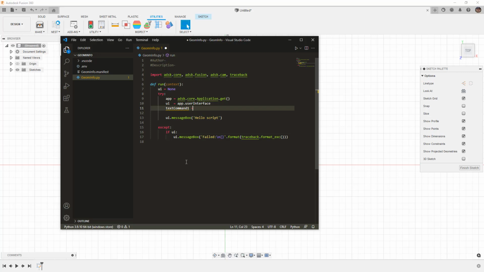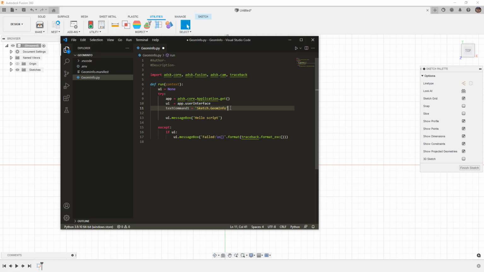add more. We're going to do a space and equals, and then whenever we have a string, which is a set of characters, just like we see in the UI message box where it says hello script, we're not defining a variable or a container for something. What we're doing is defining actual text. So we need to use the quotations, either single or double, and then we're going to type in Sketch, so capital S, K-E-T-C-H, period, Geom, then capital I-N-F-O, GeomInfo. Exactly the same thing we typed in the text command line.